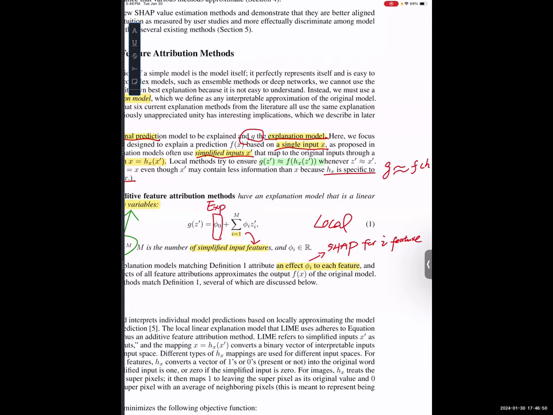Because g(z prime) is usually not a good model. It's a linear model. The key part is that g is input specific, but f is a generalized model for every input. So you cannot apply that g(z prime) to the entire sample, because every time the weights are different. It's not a generalized model. Each feature works differently for each input, right? So g is different for every input.